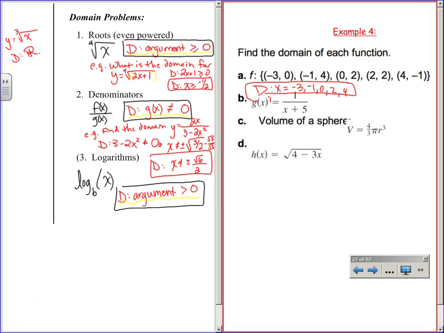What else? Confused on answer. Maybe you disagreed with the back of the book or disagreed with Calc Chat. Just a quick little summary of why you didn't get it. Don't like word problems. Okay, not sure that's good enough to skip it, but at least you're being honest. I might not take off as much because at least you're being honest with why you skipped it. But I need you guys to take ownership of, I'm skipping these problems and here's why, as opposed to blank, blank, blank, blank, blank, and a couple filled in. That's not a good attempt to me. Does that make sense? Okay, check out the comments on Google Classroom.